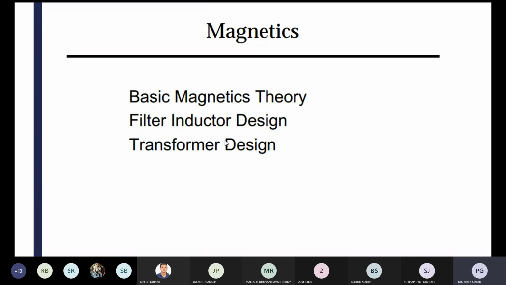Right now, megahertz range switching converters are used with SiC devices and GaN devices. In that case, a special type of core you have to use. So what will be the type of core? Is it a ring type core, or toroid shape, or bar shape, or is the transformer looking like that? You have to select it. That's why the selection of the filter inductor design and the transformer design is important. I think all of you understand the motivation.